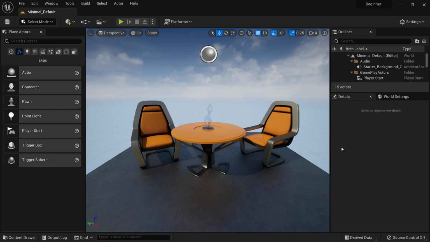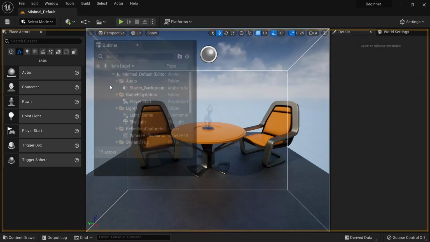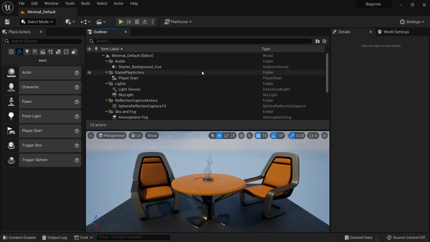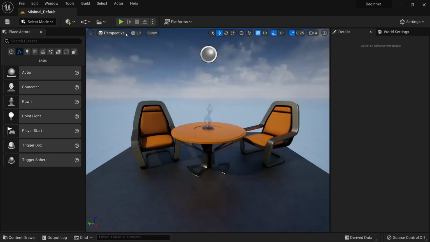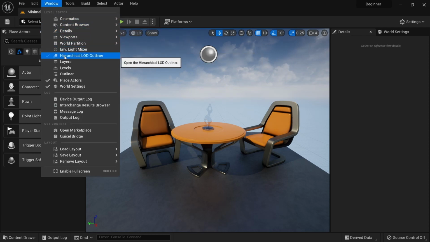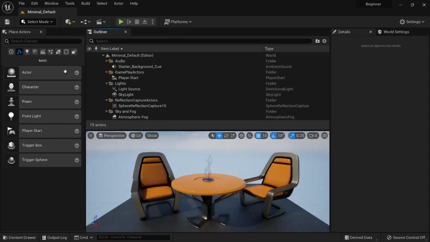What we will be going over are the different parts of the editor. What you see when you first create a level is the default setting of the editor. While I personally like this layout, it may not work for everyone. So if you want to rearrange the editor, all you need to do is click on the tab you want to move and slide it to another area. It has some locking presets that if you put it in that spot, it'll move it there. So you can create this and make it look exactly how you want. If you ever accidentally close one of the tabs, just like that, go up to the Window tab and click on the name of the section that you closed. In my case, it was the outliner.